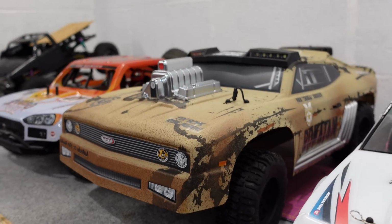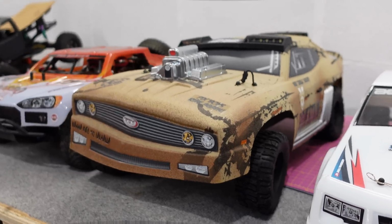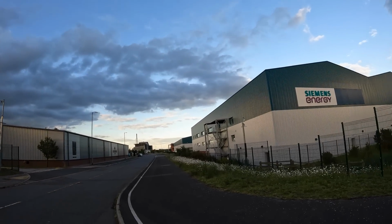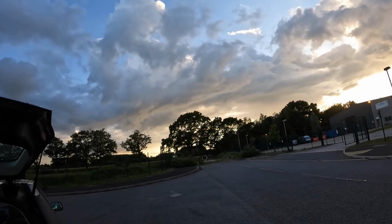They're not lying when they say it's XL. You could almost argue it's nearly 1/8 scale. So I just want to apologise on behalf of the United Kingdom. The weather, it was sunny. It was sunny just a minute ago, and now this horrible black cloud has come over.